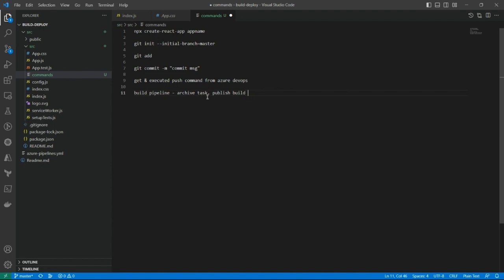We created some variables for our source and build, and used them in the YAML, and then we created a service principal, and then finally the release pipeline.